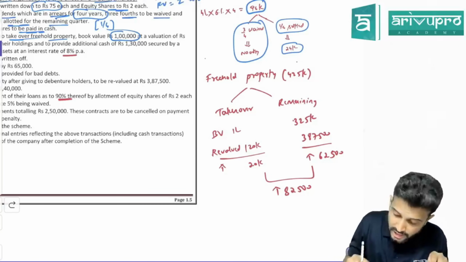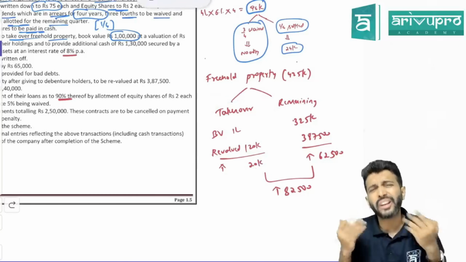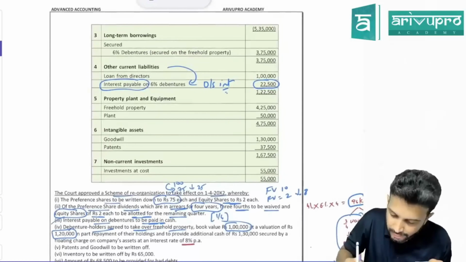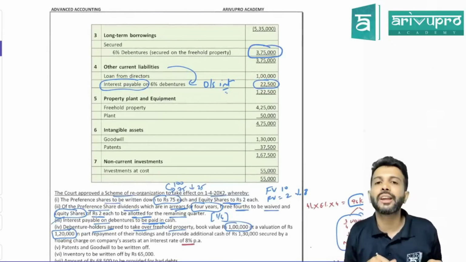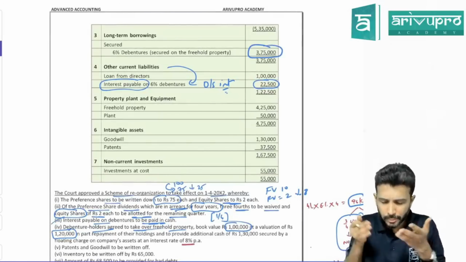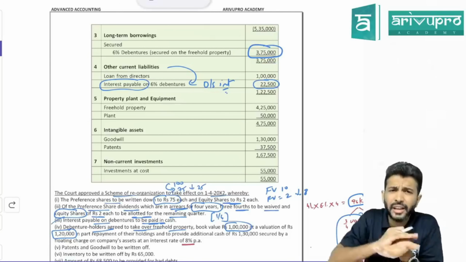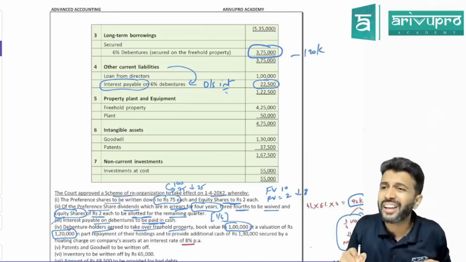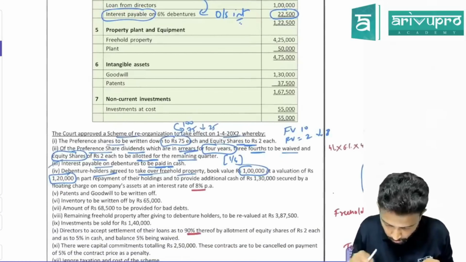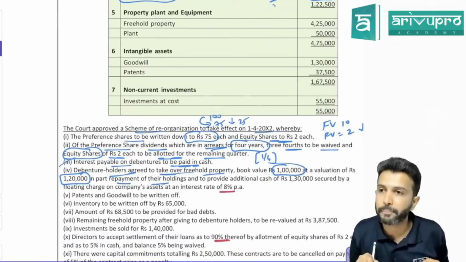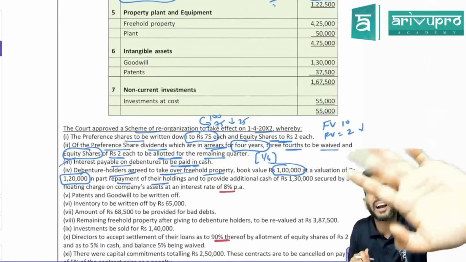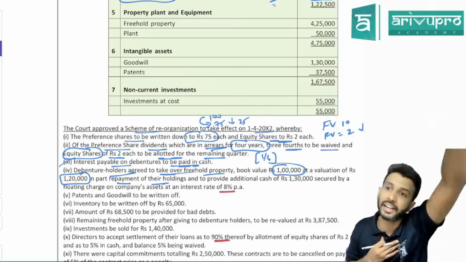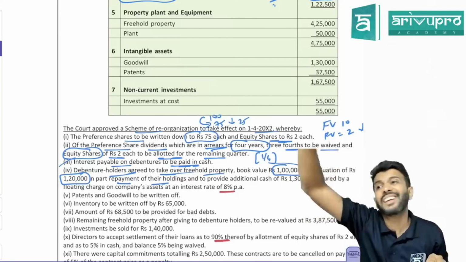Fine, sir. But this asset, is it there with you or taken over? Taken over. By whom? Debenture holders. Do you have any debentures in the balance sheet? Yeah. How much? 3,75,000. Okay. So that means, will the value of the debentures be 375 now or some portion settled already? In this 1,20,000 is already settled. Anything else they have told? In part payment of their holding. Is this full settlement or only part payment? Debenture holders say, give me your property for the time being. Later we will see the later portion. Balance portion you can pay later.